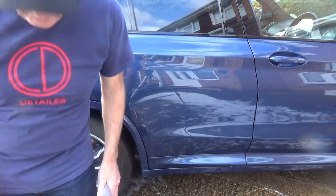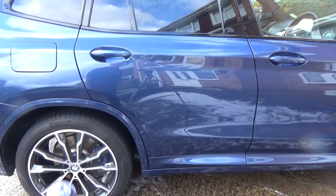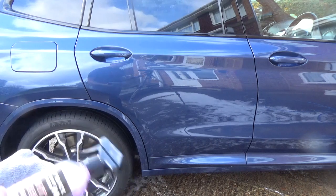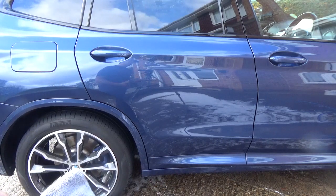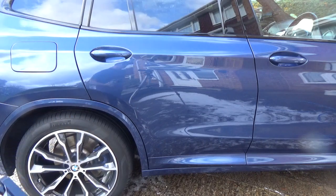Obviously you want to put this on a well protected car. This isn't necessarily protection, it will give you protection for a week or so, but that's about all. So I'm not relying on this for protection. I've got my Reflect SiO2 on there for protection. This just gives it that extra pop and just puts a smile on my face, and that's always important, isn't it? So let's do a little bit more.